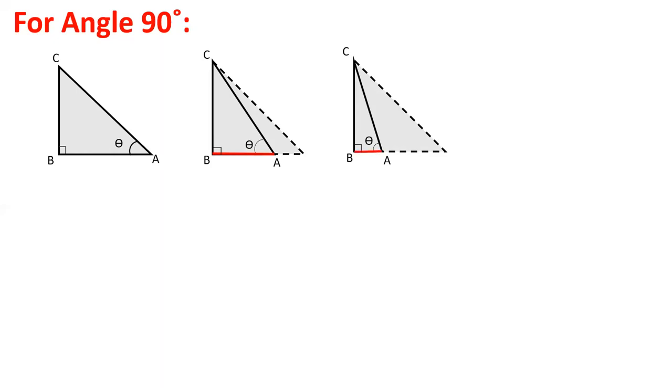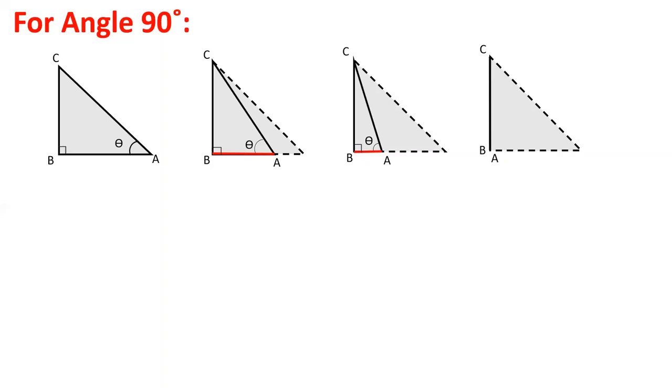Finally, what will happen? As theta will approach this angle B, this theta will become 90 degree, but this AB will become invisible. AB will not be present. The length we will not be able to measure. It is negligible, right? See here, what happens? Original triangle, and this A point comes here on B, right? They are overlapping here at this place. And this is our angle A, that means that theta became 90 degree, but AB, this length is not visible now. It became almost 0, correct?